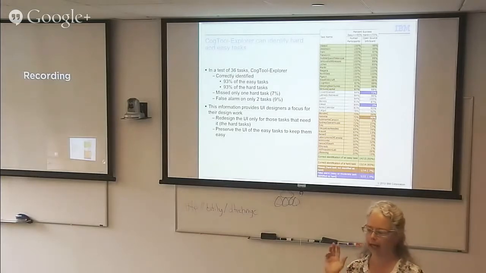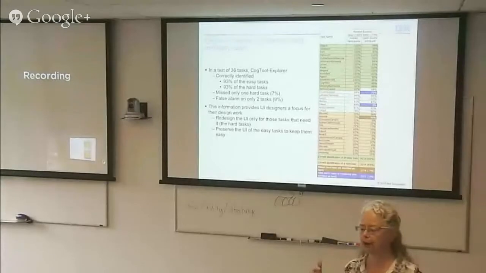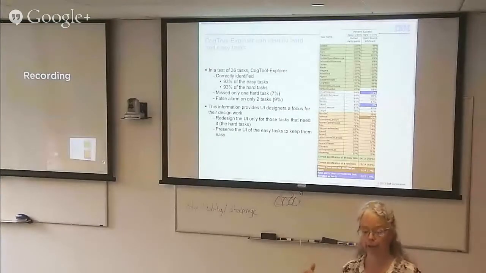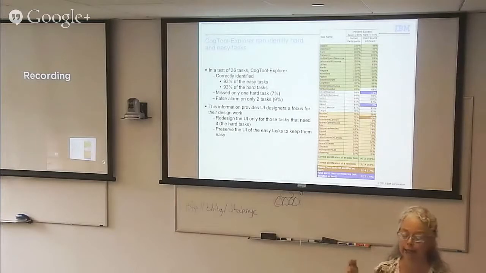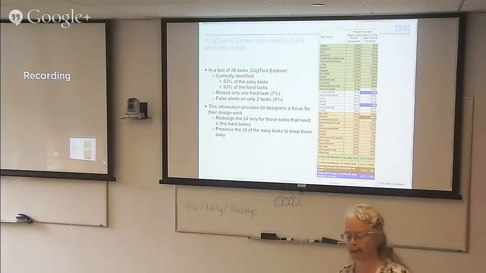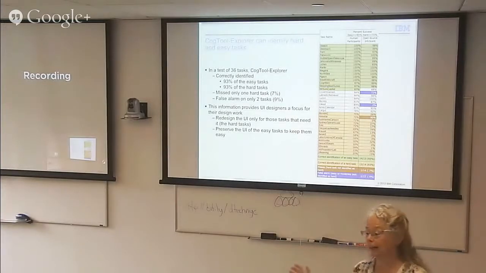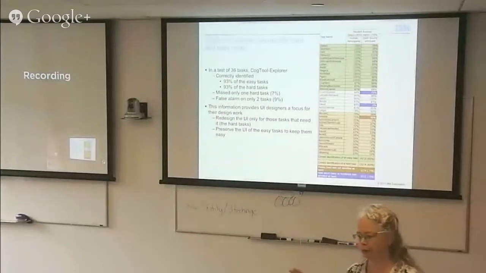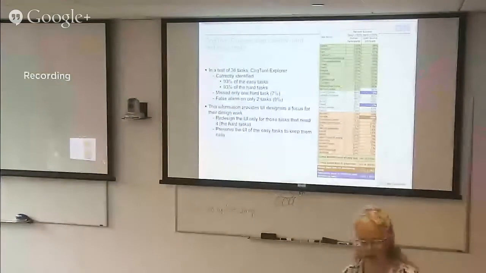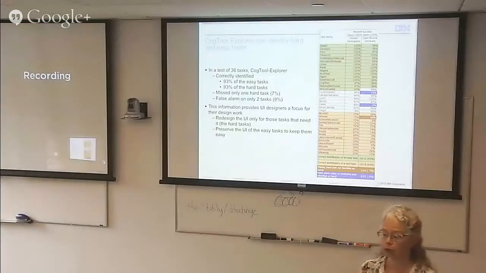where we were defining that as 95 or more percent of the people would finish it within 3 minutes, and the model would also finish it within 3 minutes of simulated time. And it identified 93% of the hard tasks, which we basically said, if less than 75% of your people can do this task in 3 minutes, you've failed. This is bad. This is hard. Of course, your project would have to decide what your thresholds are, but this is what we did here.